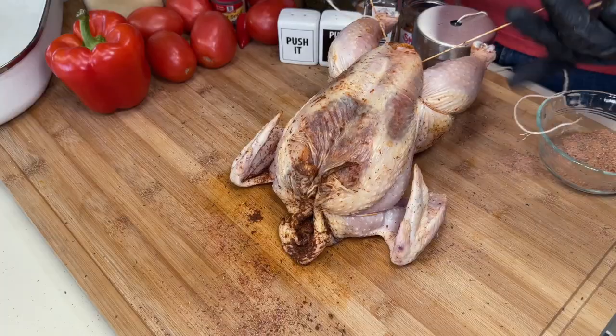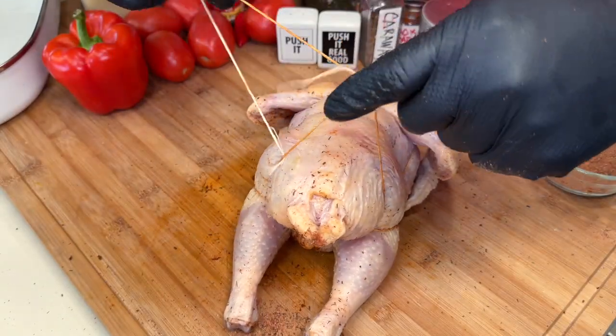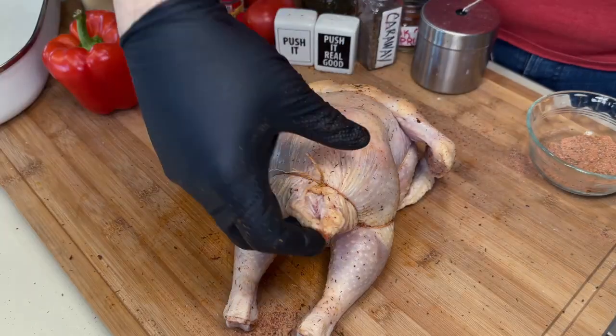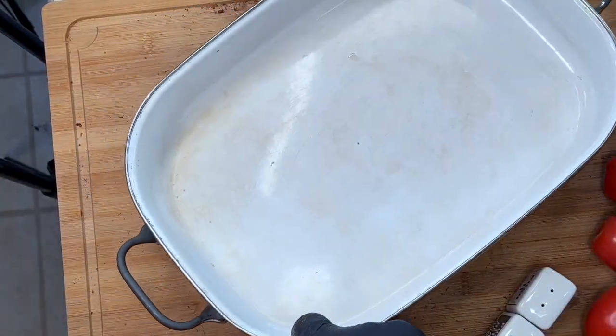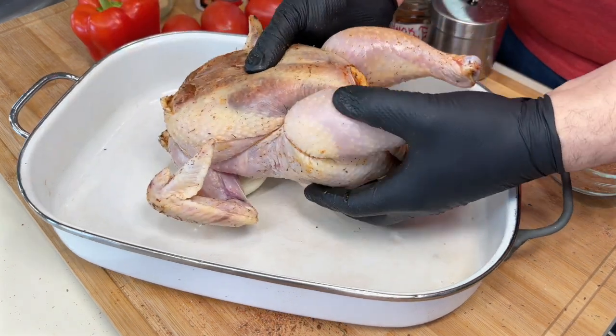And see it sit up pretty? Turn that bird over and finish the job off. Look at how pretty that sits. A heavy pan with high sides and an onion cut in half to prop up that bird.